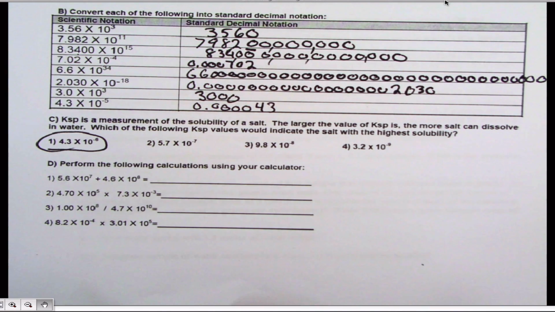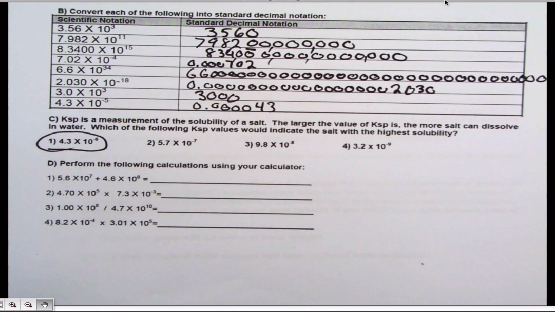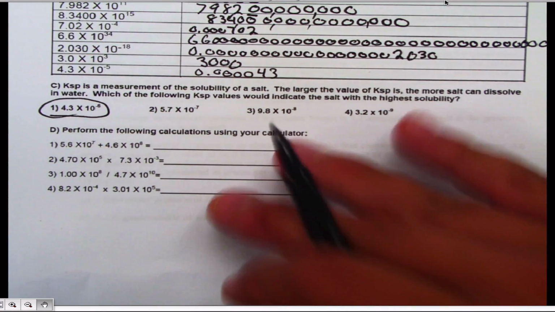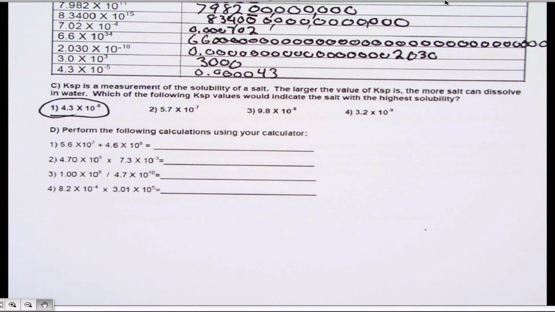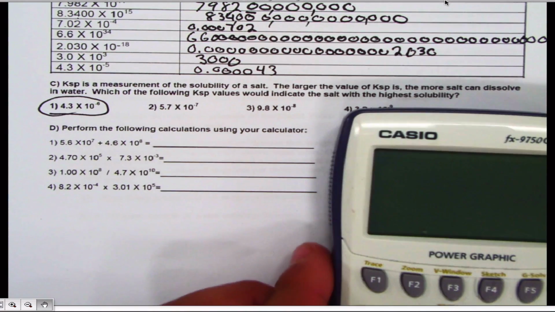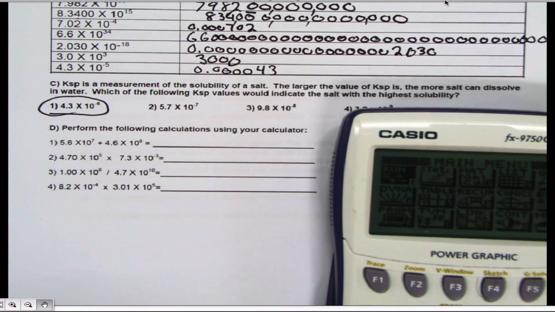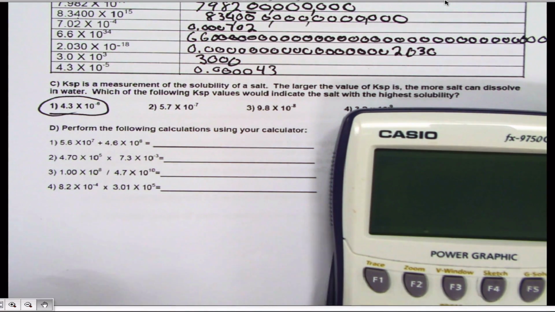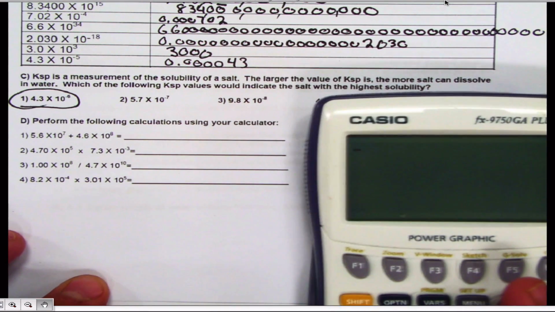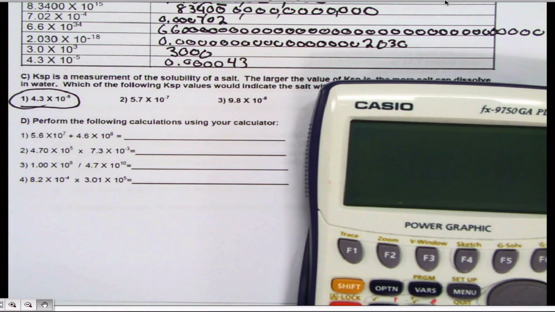When you're doing calculations, you think you have to add these numbers. All right, you can just punch the stuff in your calculator, but it does help to actually know what your calculator is actually doing, and how to punch in your calculator as well. So I'll show you this. See if you can see that in your calculator. I think that's good. See it? Yep. So on your calculator, how you punch this in, all calculators are different. Some will have a double E button. Some will have an exponent button.